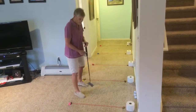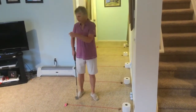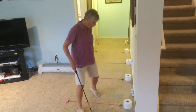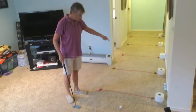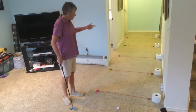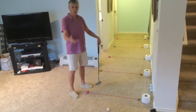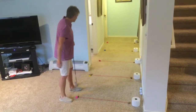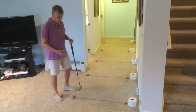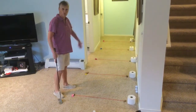The other is just using your eyes again. Remember the drill on the short putts? We looked at the hole, or we looked at the line, or we picked a spot. Now we're going to look at where we want the ball to go. For example, if we were throwing a ball, we wouldn't necessarily stare at the ball. We would look at our target. So we're using some of that athleticism and that feel of distance control.